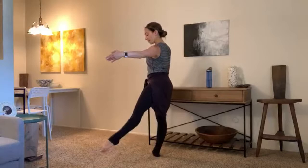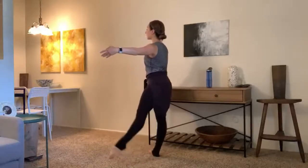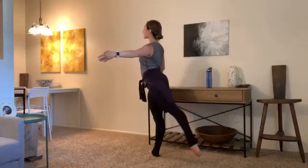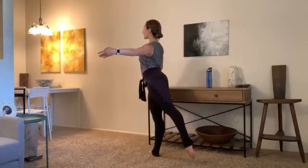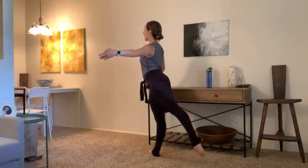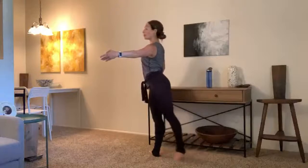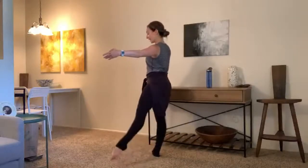Remember, you're going to that same little wall. Out, in, to the back. Can you lift your belly? Grow taller. Little quicker. Out, in, one more time. Stop.